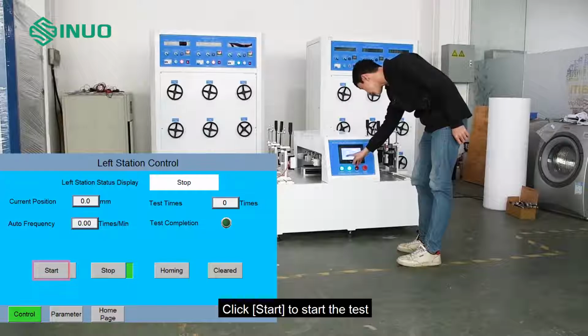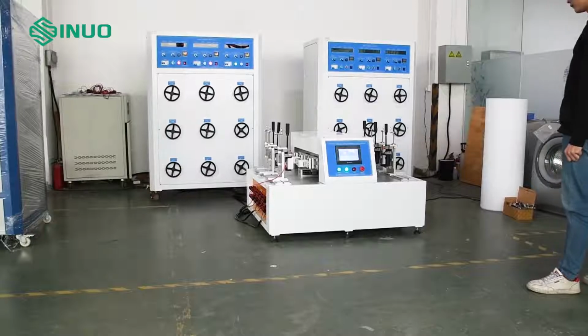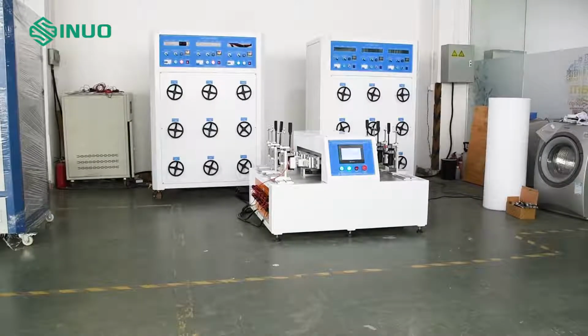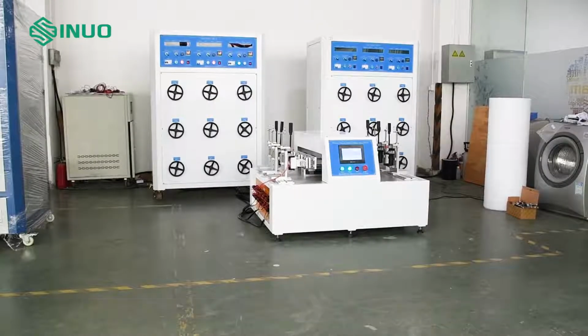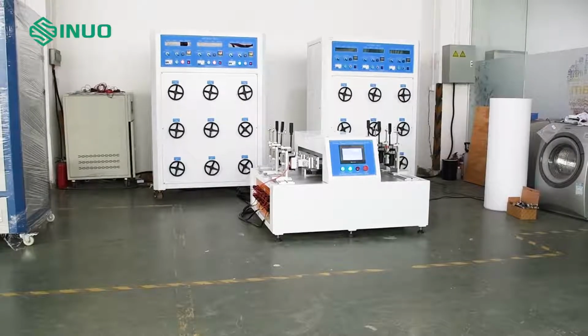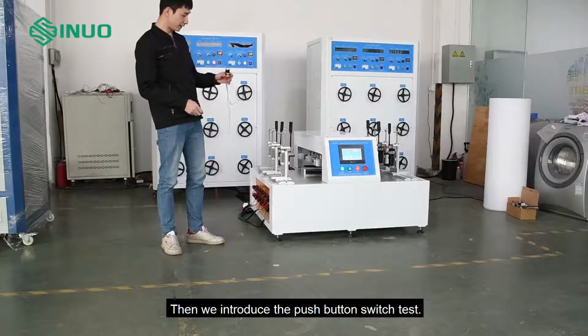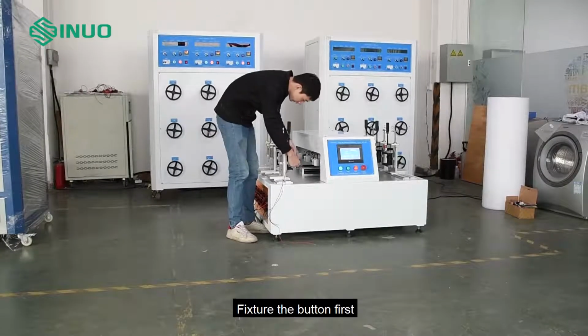Click Start to start the test. Wait for the end of the test to judge the test result according to the standard. Then we introduce the push button switch test. Fixture the button first.